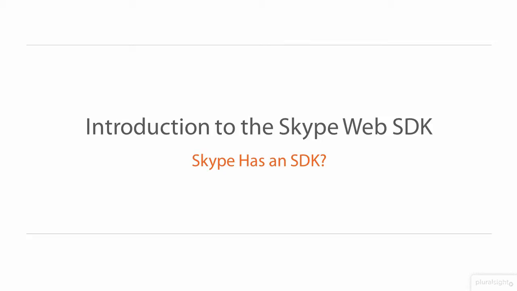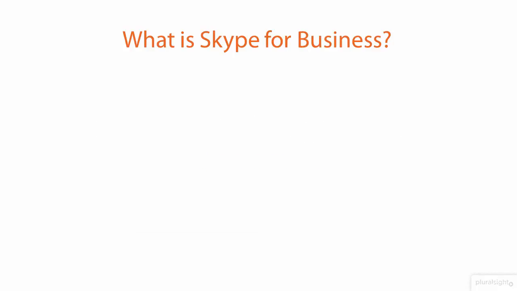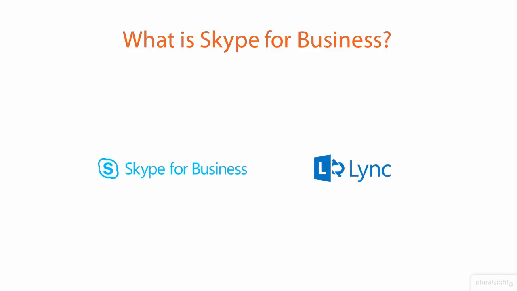The Skype Web SDK is a new set of JavaScript components and HTML controls that enable developers to build web experiences that seamlessly integrate a wide variety of real-time collaboration capabilities. Skype for Business is the unified communications platform previously known as Lync. Whilst we refer to Skype for Business, all examples and capabilities are also supported in Lync 2013.